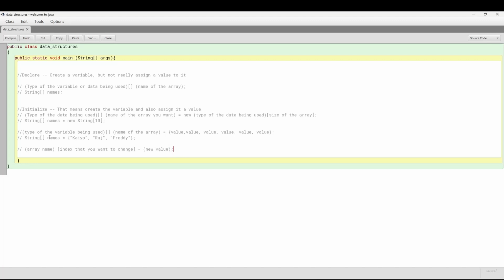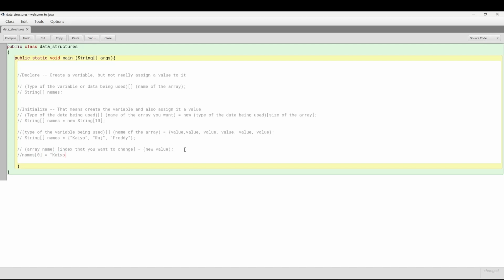Let's use our example names and try to change these names to be more professional. To change Kyle, because Kyle is in the 0th index and the name of the array is names, you do names, and then you put 0 as the index, and then the equal sign, and let's say Kyle Igaki to be more formal.